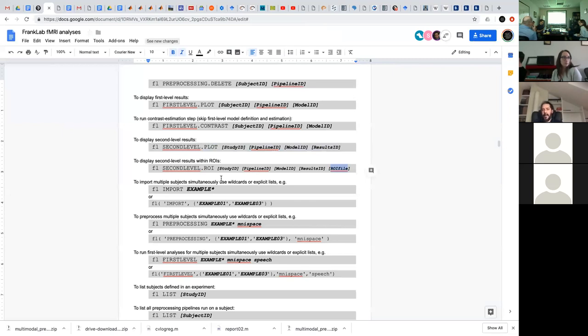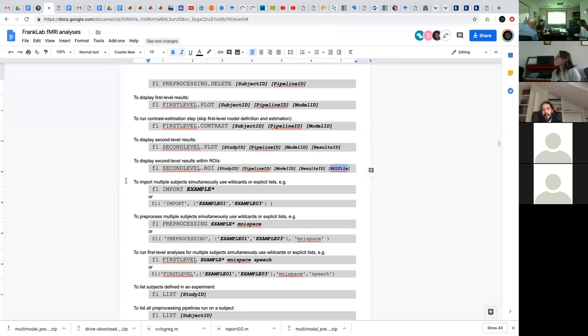Yeah, definitely. When you run the second level ROI analysis, in addition to giving you a little plot with the results, you also get a mat file in the same folder. It's called rex.mat, and it basically contains all of the data for the individual subjects, right? And in addition to the statistics for the second level analysis and all of that.